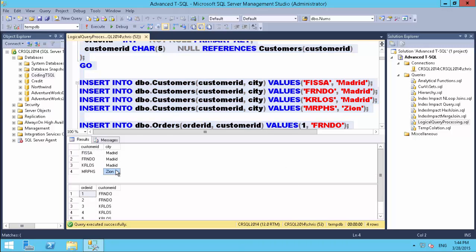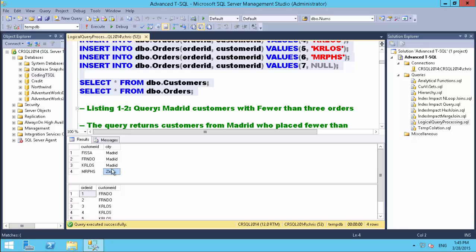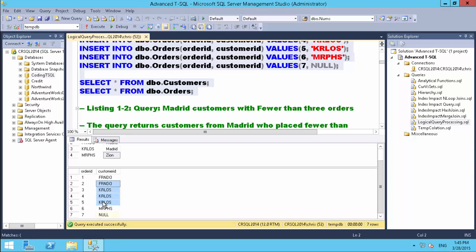We've got around 4 records in the customer table, and around 7 rows which we've inserted into the order table. Now that's what we've actually done in our first step, where we got some sample data created, and remember this sample data now as we actually work and try to imagine the logical query processing architecture.